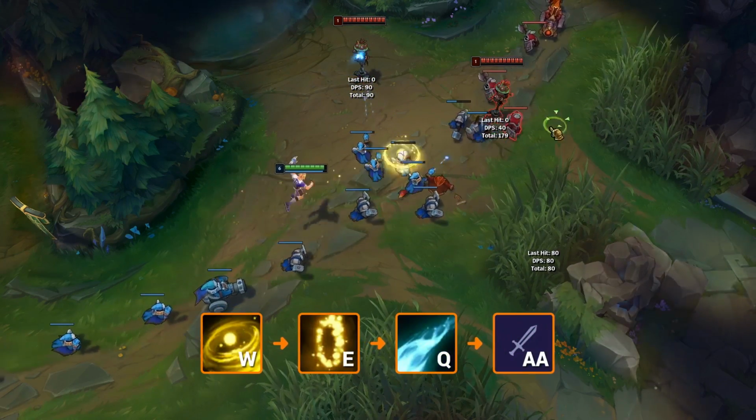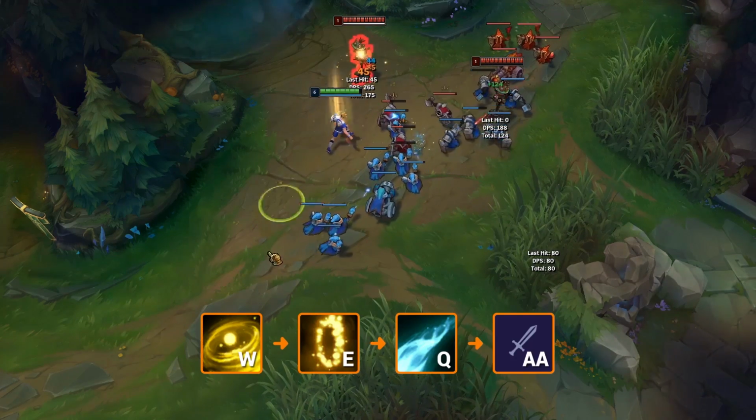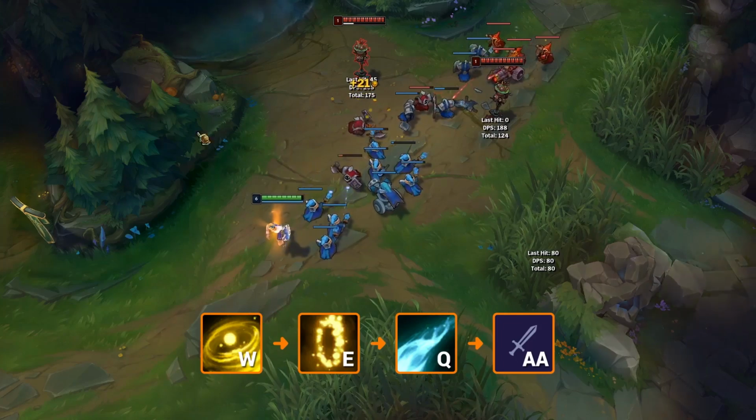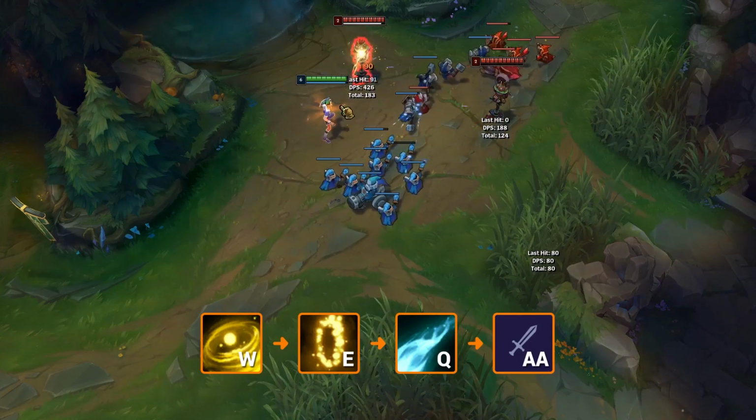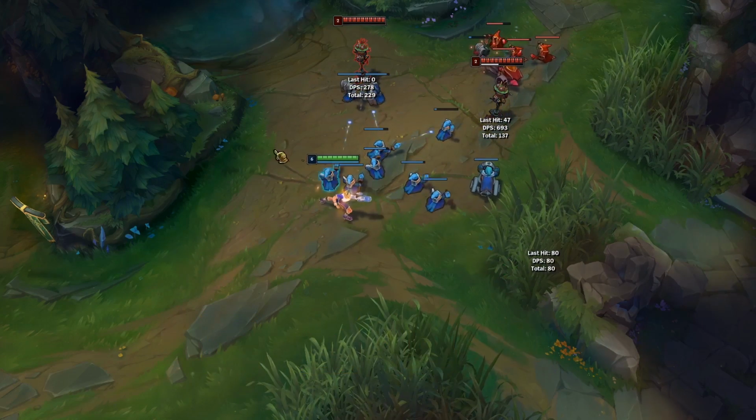Sometimes Ezreal players will go for a pretty aggro trade, which is WE into auto attack, as the E will automatically proc and auto target the person that's been hit by W. The reason it's an aggressive trade though is because E CD early on at rank 1 is 25 seconds, meaning you have a pretty big window to turn back onto him.